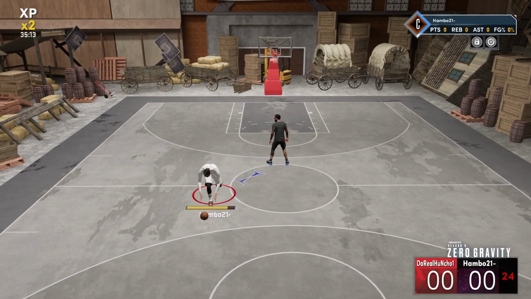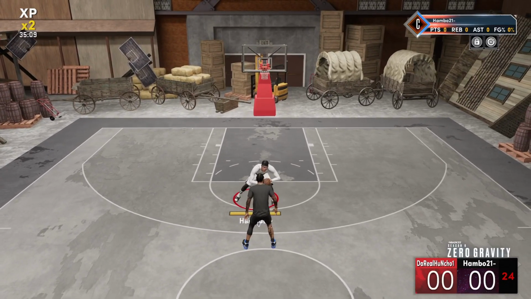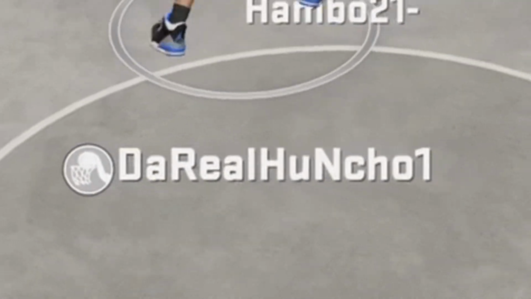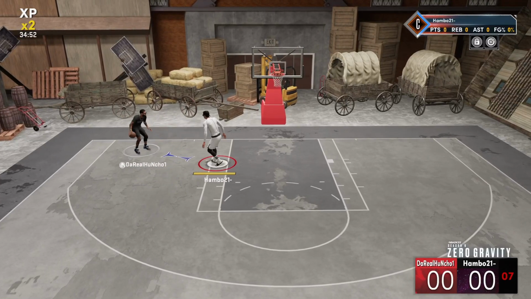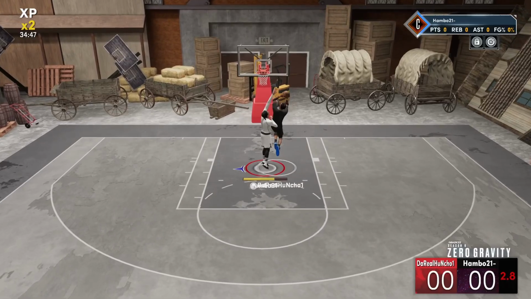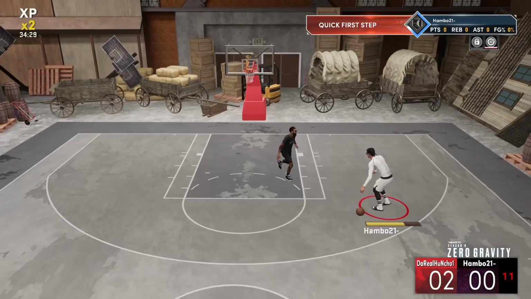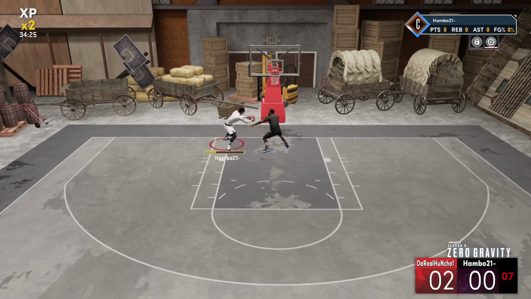Just to give you guys an even better understanding of what this build's like in game, I of course want to do another 1v1 with this build. You guys see we're going up against the real Huncho, and just like the previous guy, he's also just a rim runner, and he's getting absolutely clamped up and takes this awful layup. How did that just go in? In this gameplay, I want to show off the finishing a little bit more, but this Huncho guy forced me to pick up my dribble.